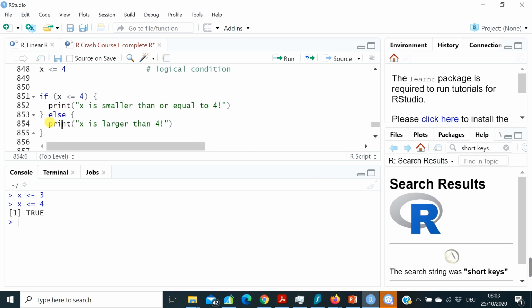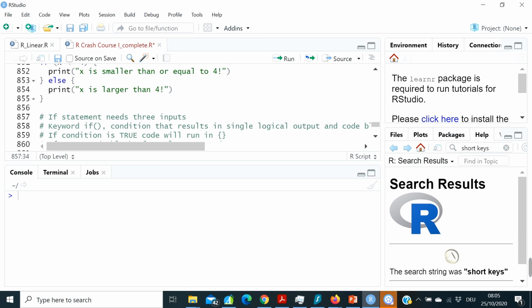The print function here outputs the strings in the parentheses to the console window of R. Here we need the print function so that the output can be written out of the if function, similar to the return, write out our output. So let's run this and then you can see how it works. Let's run this piece of code.